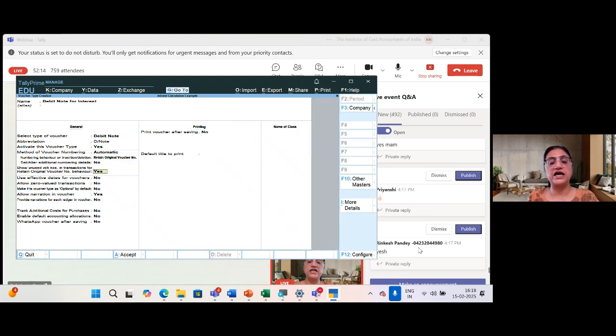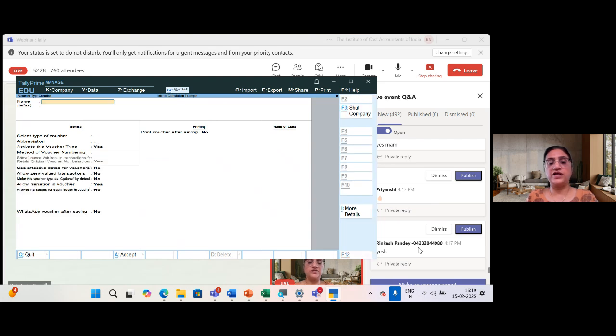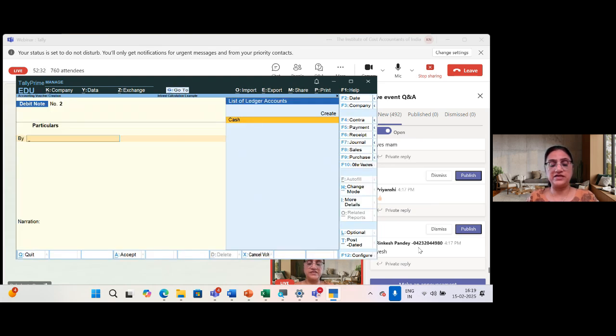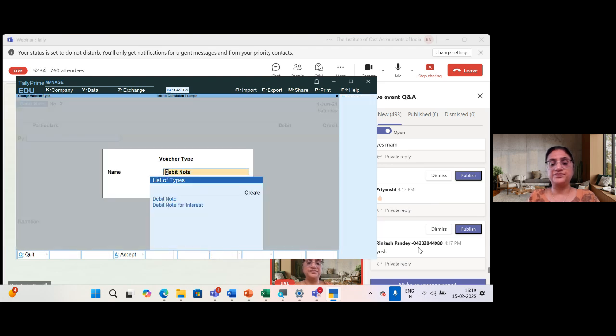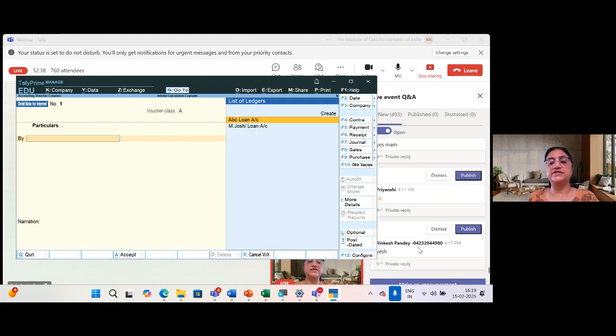And you can use the class. Here is the option, class A. Here is the option, use class for interest accounting. That's it. Then Control A. And now you can pass the debit note by pressing debit note for interest. Which class? A. ABC loan account.